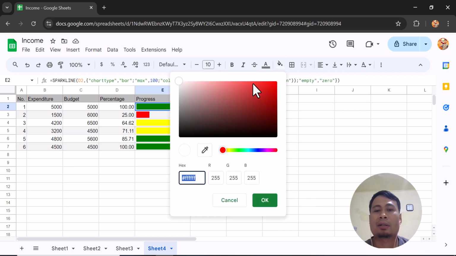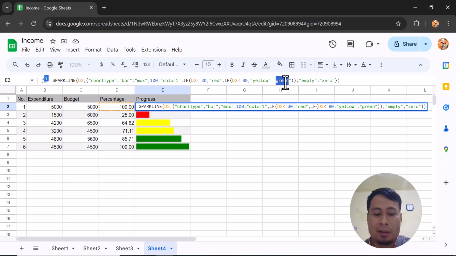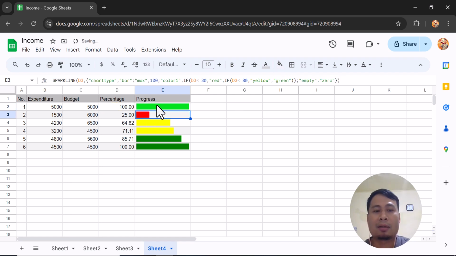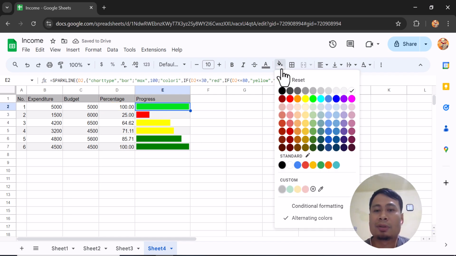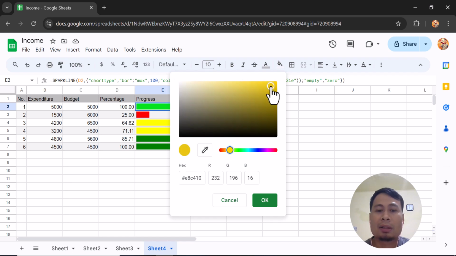the plus icon. And then for the green color, let's make it into a customized green. Okay, like this. And then copy the hex code here, press Ctrl C, cancel, and change the green into the hex code. Okay, enter. And then let's also change the yellow. Choose the yellow color here. You can also put your own hex code in the formula.